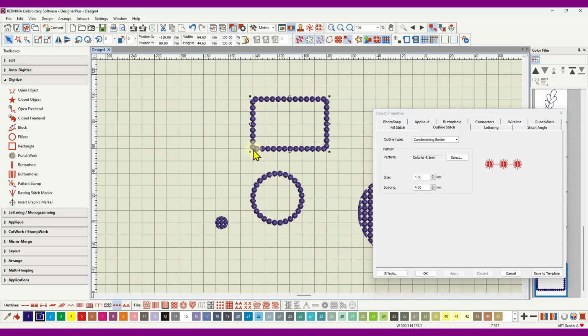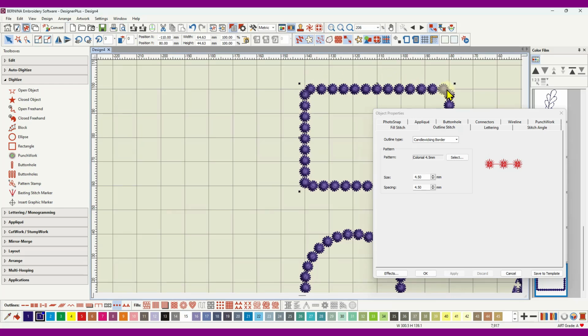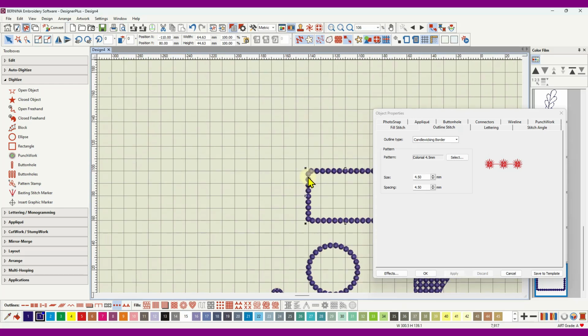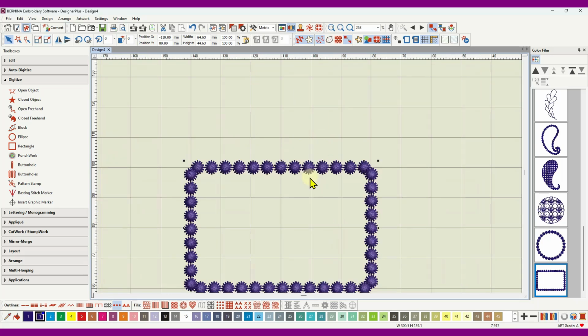It's done a pretty good job of making it the same all the way around, but you're not necessarily getting a candlewick right on the corner. So this is a case, I'll just close that. This is a case where if you want a candlewick right on each corner, then you may have to digitize open objects and build up your rectangle out of two horizontal objects, and then put your candlewicking vertical objects in between here, so that you get a nice square corner with a candlewick right in the corner.